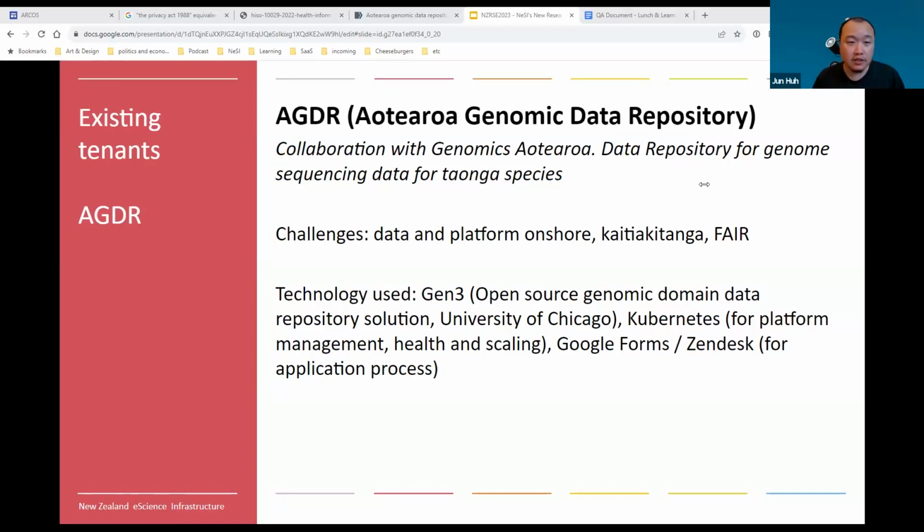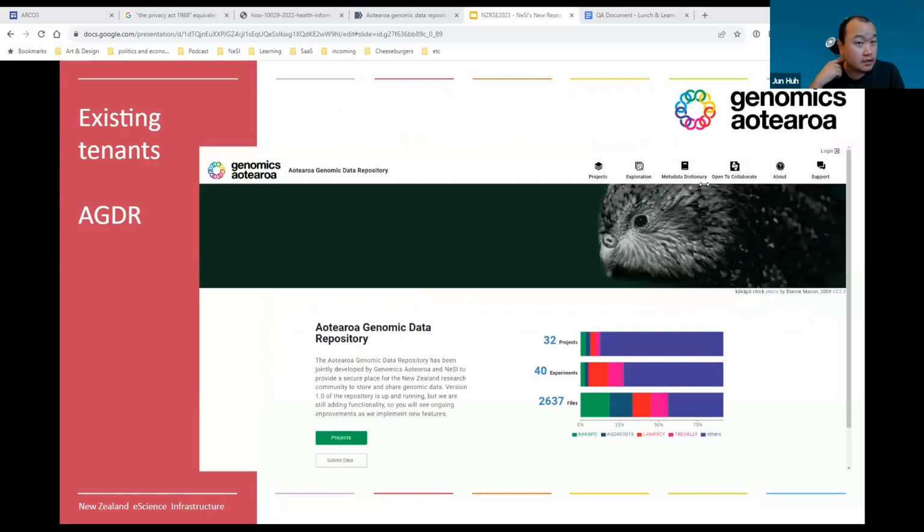And the technologies that we used: Gen 3, an open source genomic domain data repository solution, and Kubernetes for the management, health, and scaling. And we use things like Google Forms and Zendesk for the approval process. And here's a screenshot of the data repository.